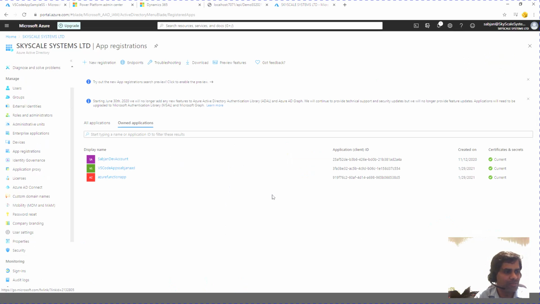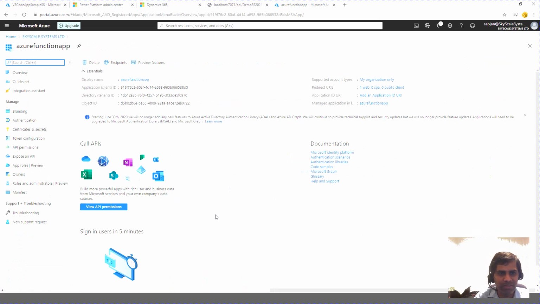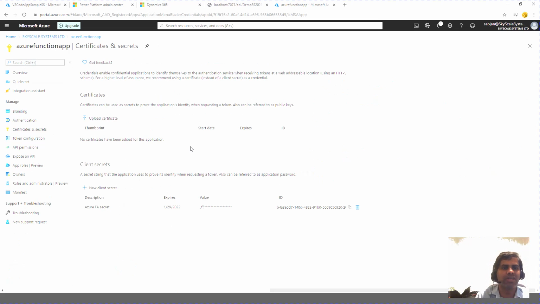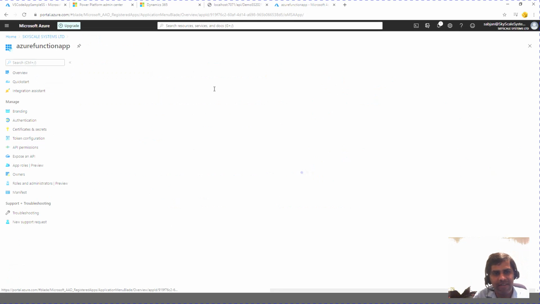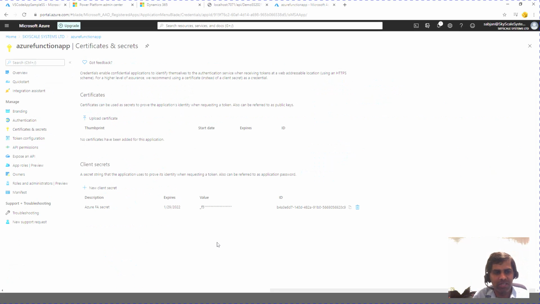This is a community edition which I'm using, SkyScale Systems Limited. Within this Azure Active Directory, I have this particular app that is registered. Once we have the app registered, we will get a client ID. Then we have to create a new secret. So these are the steps. Again, I'm just showing you what is already set up due to constraints.